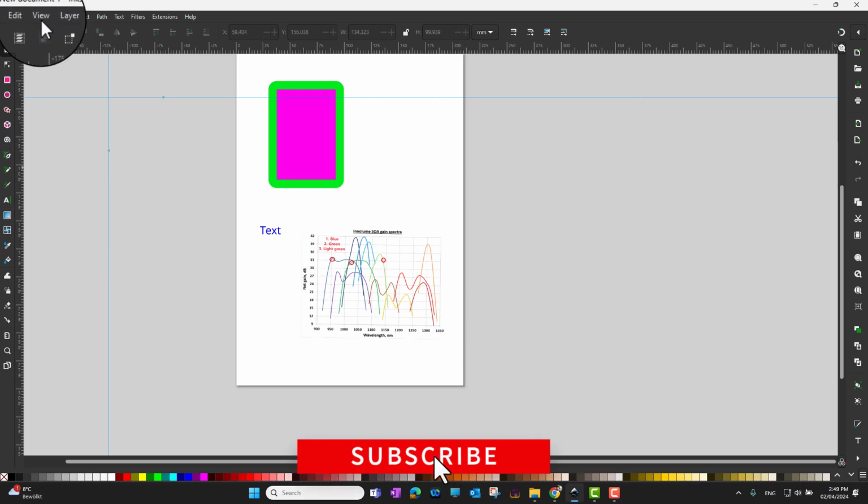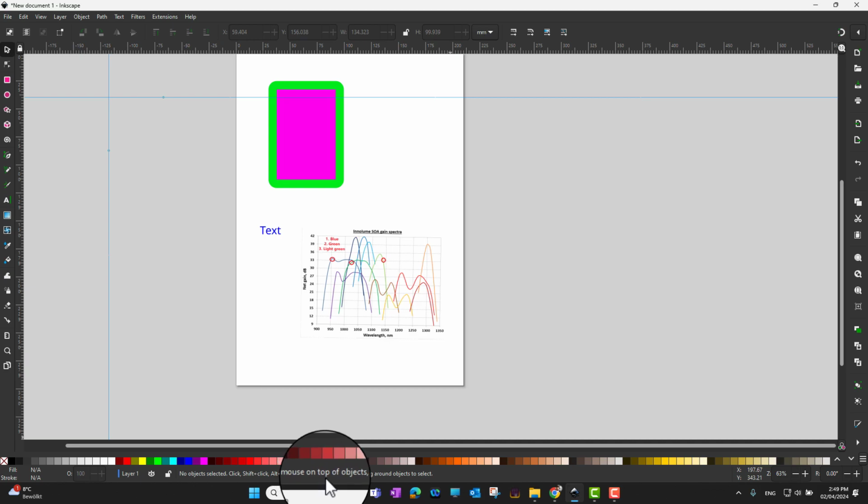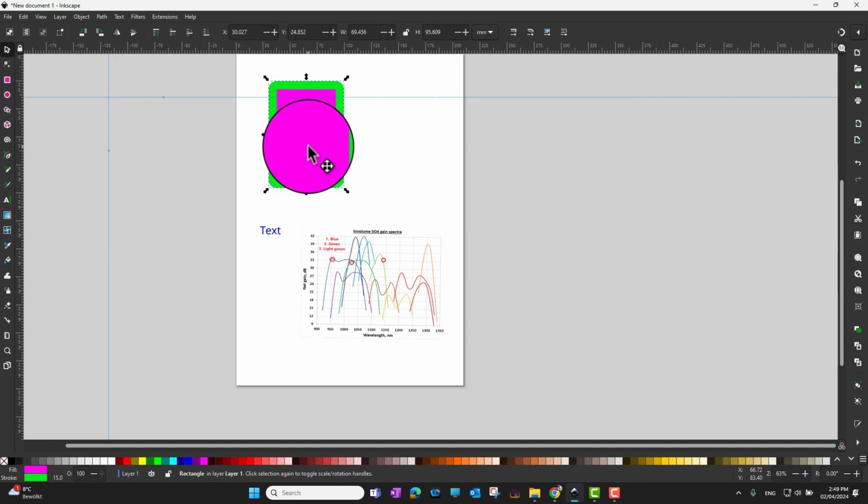Okay, and then again View, Show/Hide, and then the Status Bar. So here is the status bar. If you are going to work on the canvas and select something, let's say I select this object, it's going to show you the status of whatever is selected. This is the fill color, this is the stroke, this is the opacity, and how many layers. If you have multiple layers, you can check the layers here. It toggles the current layer with the visibility, you can lock them, and it tells you what exactly this object is. Right now, as you can see, this is a rectangle in layer 1, and here you can see dimensions X and Y, this is the zoom, and here you can rotate.